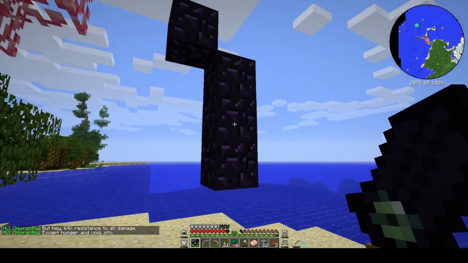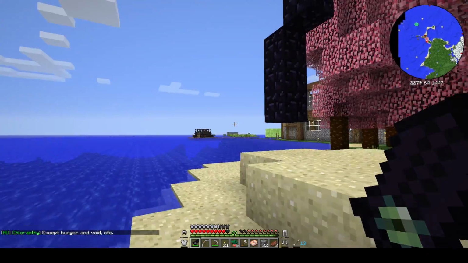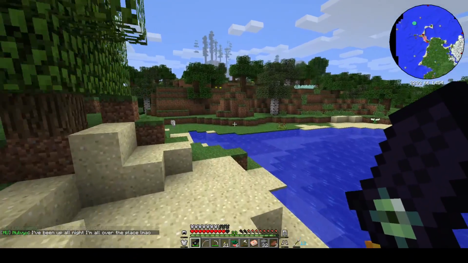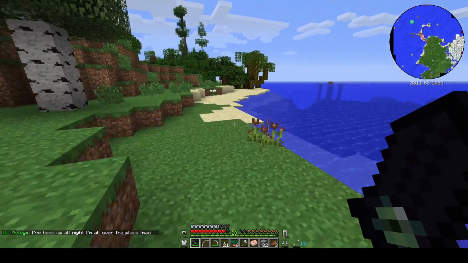Another thing is Sawyer defeated the Witch King. But he tried making another portal. You can't make another portal. You just do slash warp nether, or slash warp end.